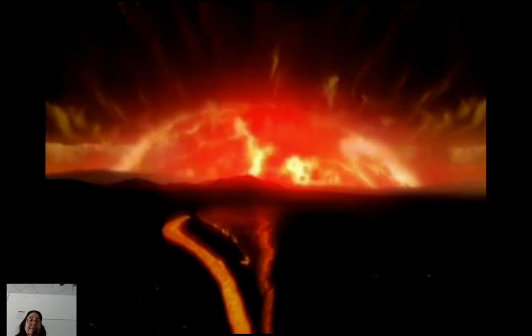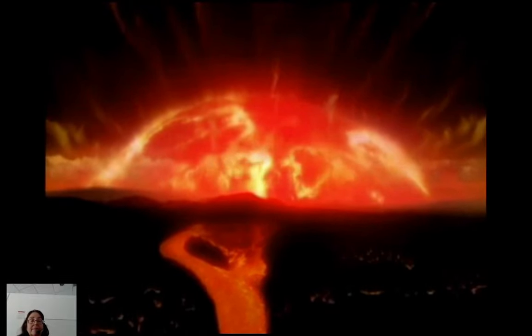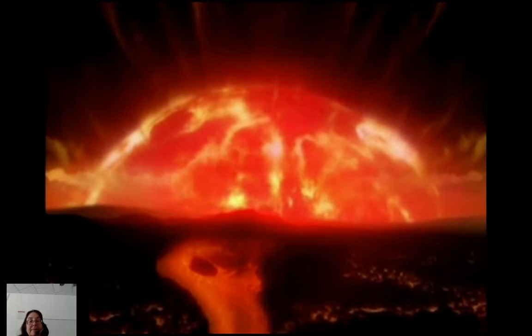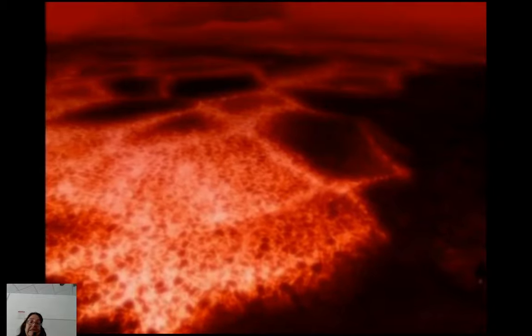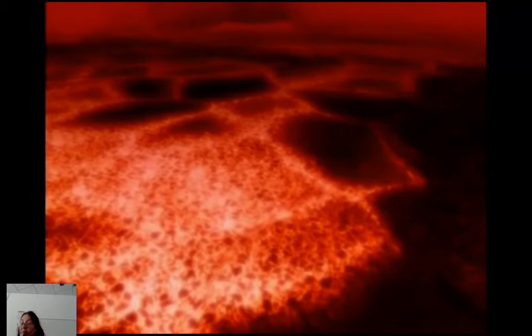Imagine a sunrise, 7 billion AD. It's not just a little yellow disk coming up all cheerful and nice. What you would see is a huge, swollen, bloated red disk slowly reaching up over the horizon. And when the sun is fully up in the sky, it's blasting down heat on the Earth. It would be like sticking your head in an oven set to broil. Temperatures here on Earth will reach thousands of degrees. The oceans will boil, the mountains will melt, and we'll have the last nice day on the planet Earth.